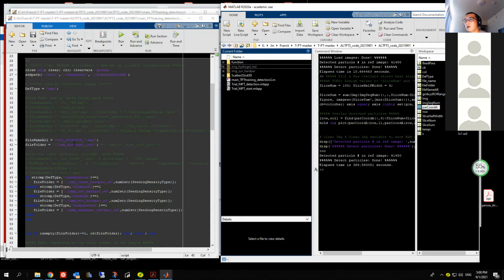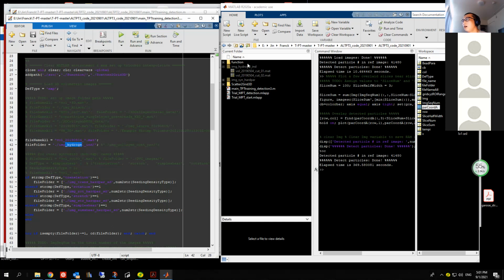The file name is the prefix of the file name for your 3D images. If you use the hydrogel indentation image, it should be named with VOL something before 01 and 02, so use the star. The file folder is a subfolder in this ALTPT3 code, so use the dot and then slash, then the image hydrogel indentation folder.